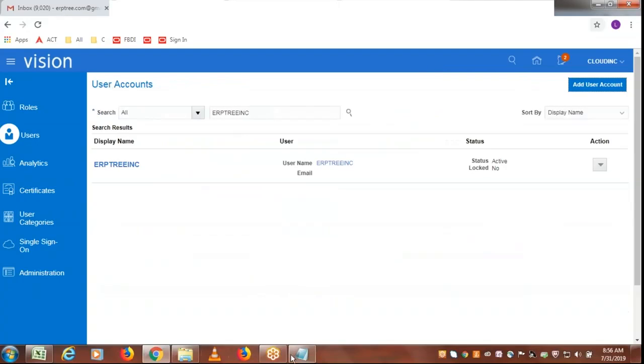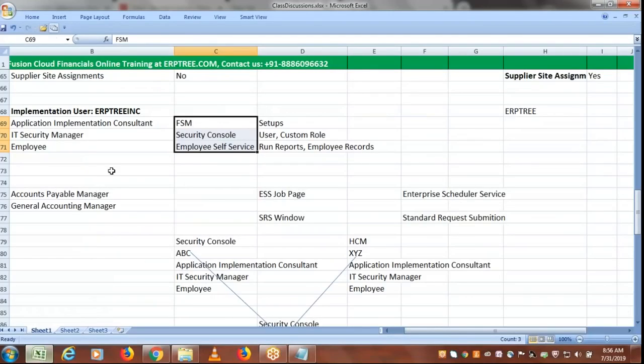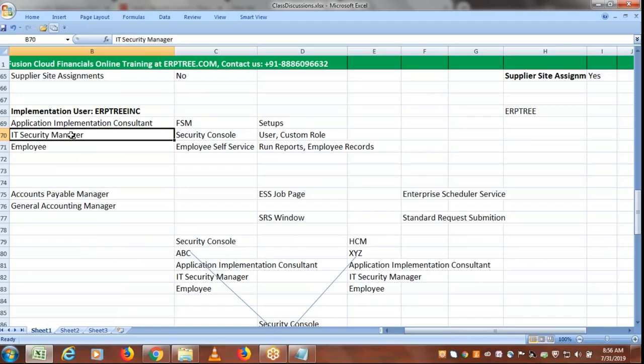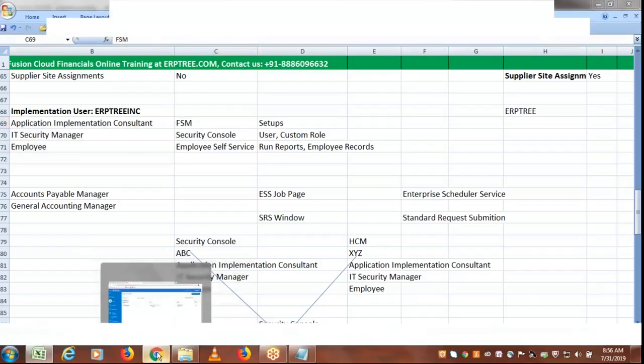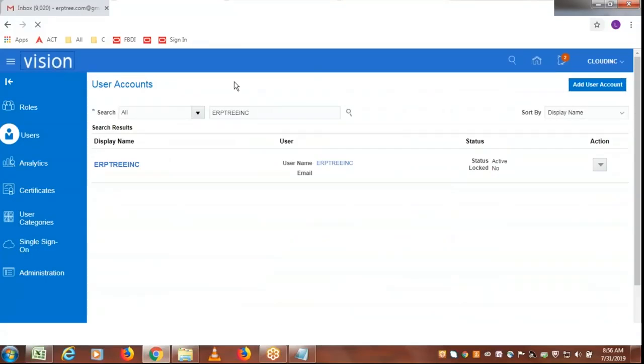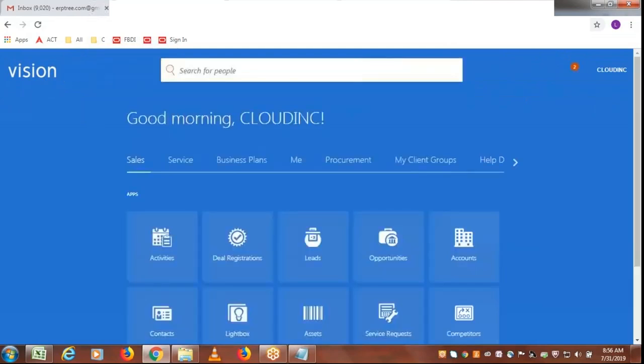Fine. That is the first point we verified. This user has access to the security console because of IT security manager. I will go and verify whether this same user has access to FSM or not. You may click on this login logo. Here you can upload the logo also. They uploaded a logo called Vision.